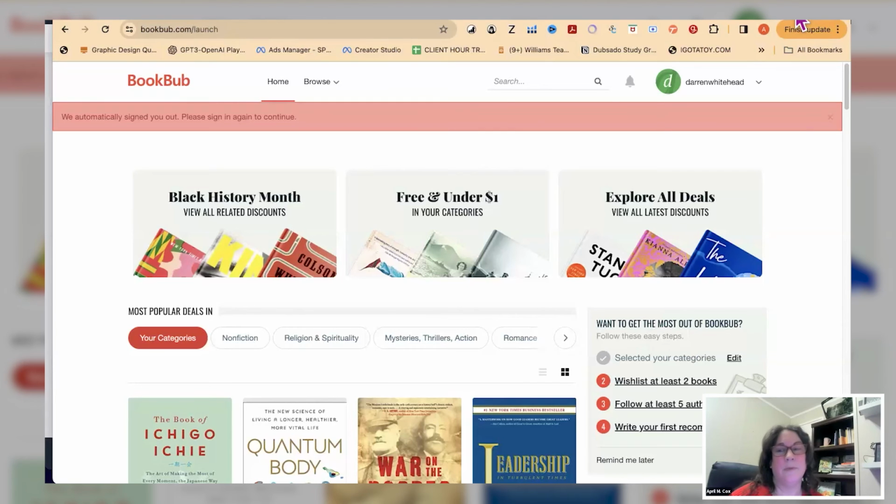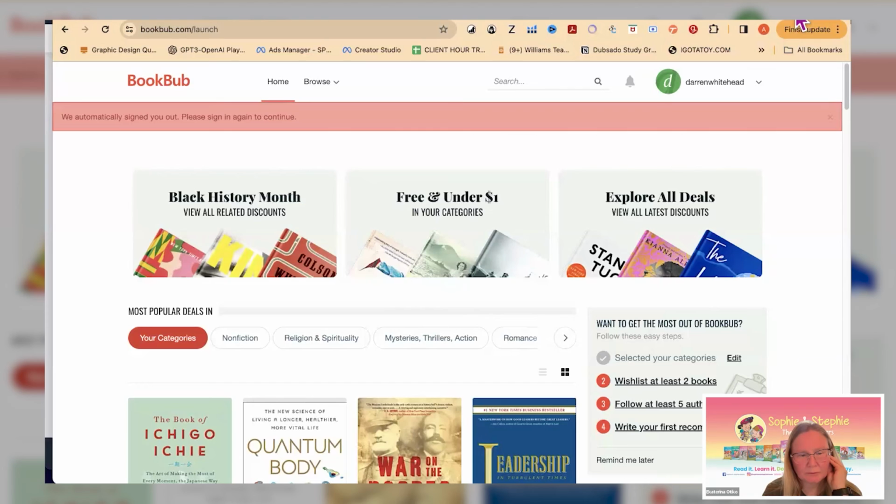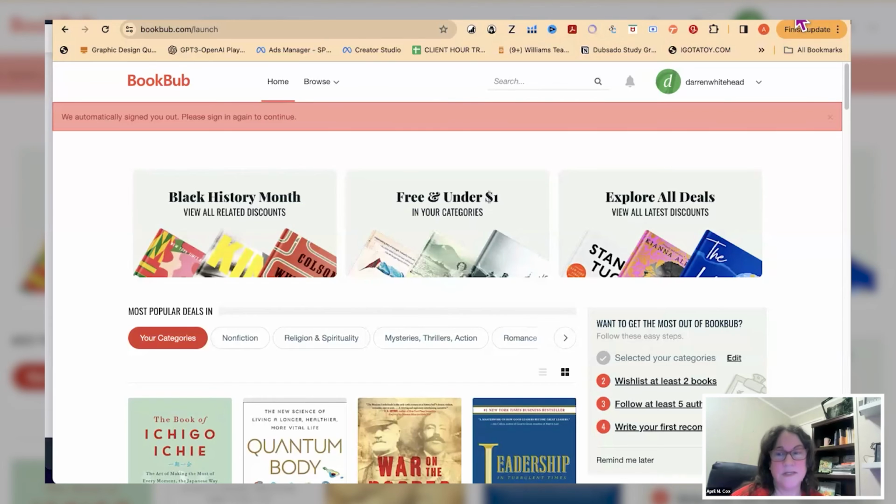So the thing with BookBub is not everybody that applies will get it. Don't take it personally. They only have so many slots and everybody gets to apply, and then they pick the ones that they think will go the best. So if you submit for a deal and you get declined, mark on your calendar 30 days and then reapply every 30 days until you get it, because it's that good. It's that important. And it does a great job of getting your book out into the world.